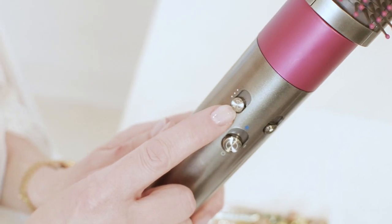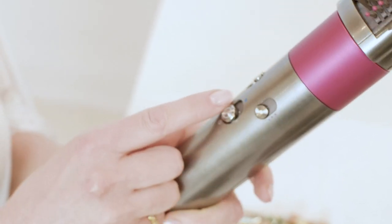Because I've never used this tool before, I should also mention, I'm gonna play around with the settings. There are three speed settings, and then there's also three temperature controls, or two temperature controls. I'm gonna use the hottest one and then the fastest speed setting, because why not see how fast this thing can work also.